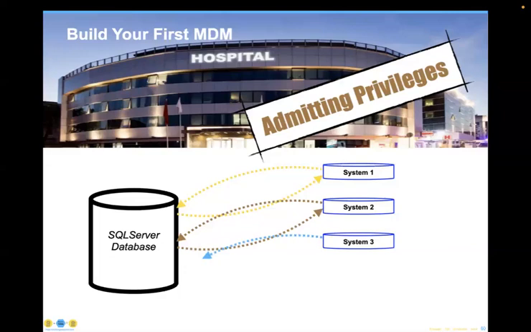You can see where it's going here. We've got 3 systems now that are all accessing that. That means we've eliminated 2 redundant systems that are out there. So already we should be seeing some savings. We should be seeing some interesting rule making that goes on. And how do we determine what do we really mean by admitting privileges in this instance, et cetera, et cetera.